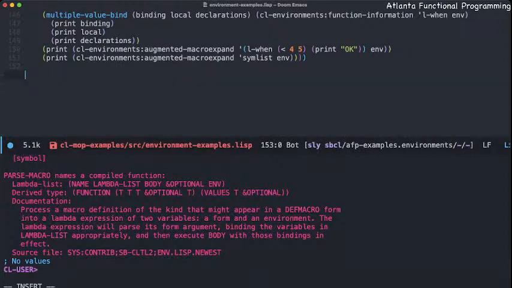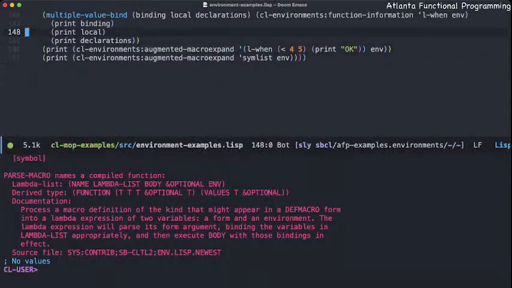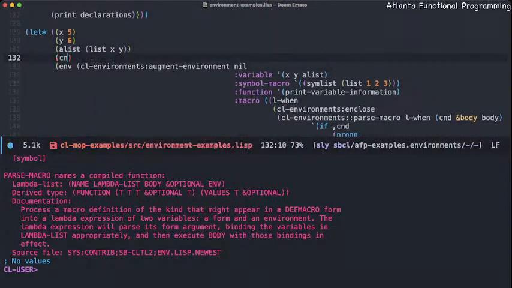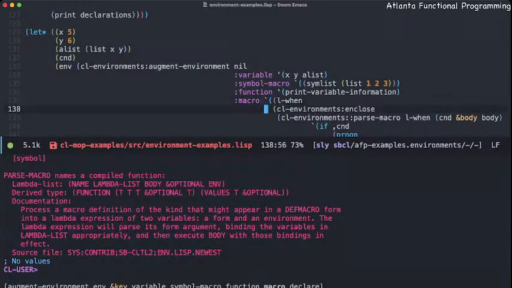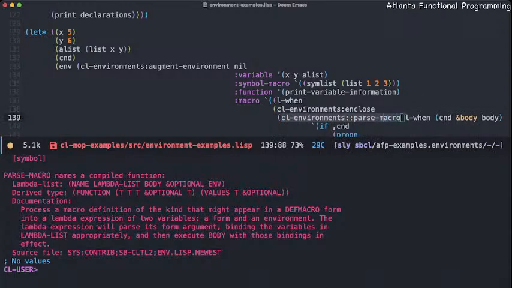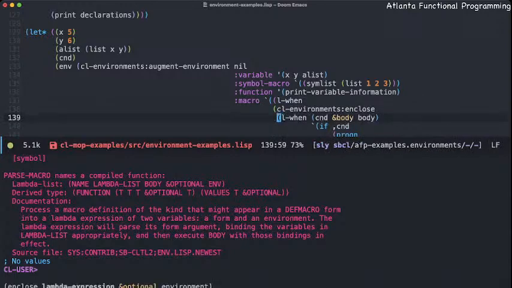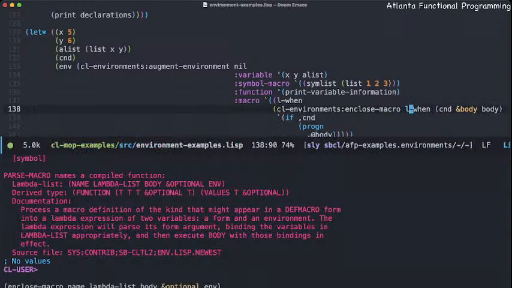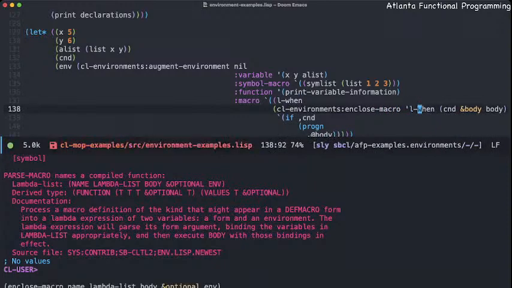Because again, it's a code walker, right? So let's see if we define our CND here, and let's do this. This is here, and again, we're gonna take this guy out because we really shouldn't be using this instead. We wrap it in macro here. This is a label.